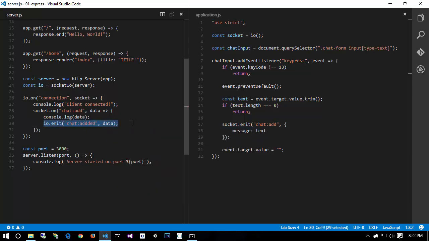Well, I'm using the emit. Remember, emit is the thing that sends things out, and on is the thing that receives things. So I'm using emit. Notice how I'm doing io.emit. I'm not doing socket.emit. Because socket represents the individual that connected. This will work, by the way, but it'll only send that data to that one guy who connected at that one time. So you'll only ever receive your own messages. You won't receive anybody else's. If instead I do io.emit, however, that sends it to everyone. That broadcasts it to every socket that's connected.